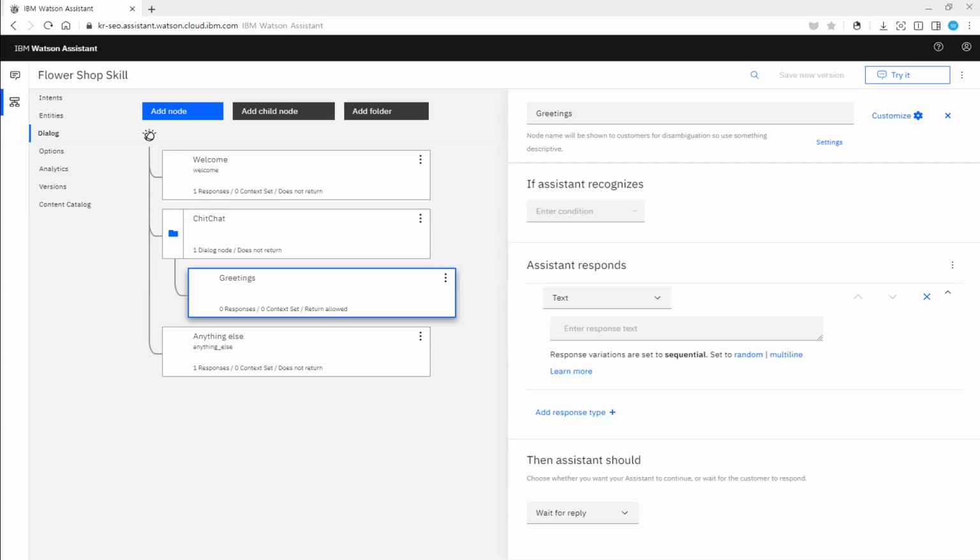Then enter a few appropriate responses. Right here. Greetings. The scenario we are handling here is one in which we already greeted the user with our prompt and they replied with a greeting. So we should greet them back without repeating the prompt verbatim. Enter a few responses to offer some variations, if we get a greeting.